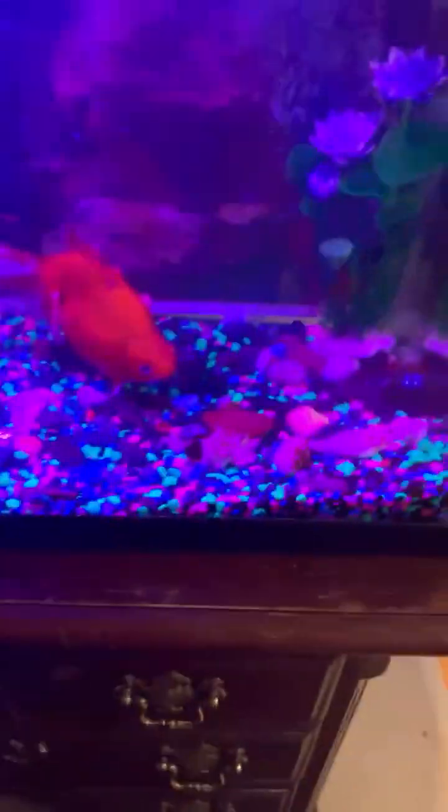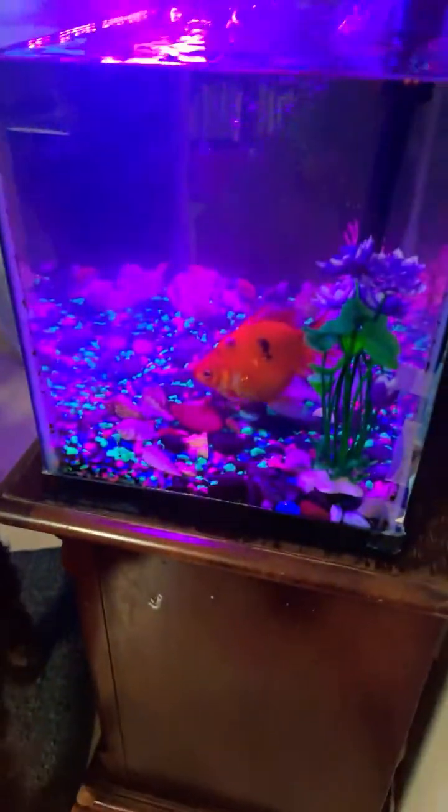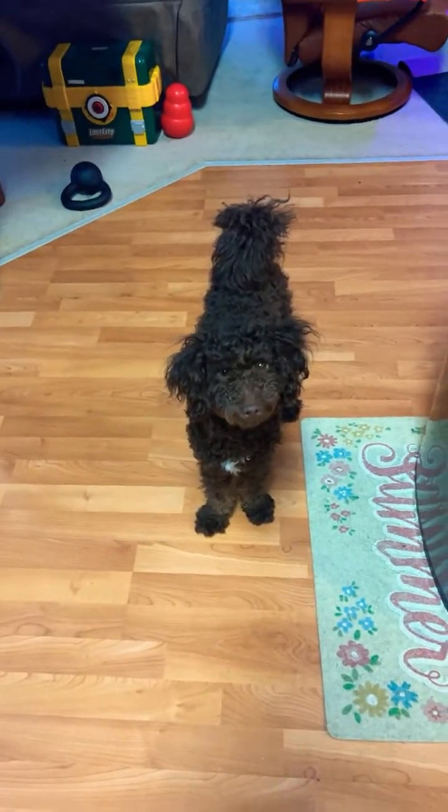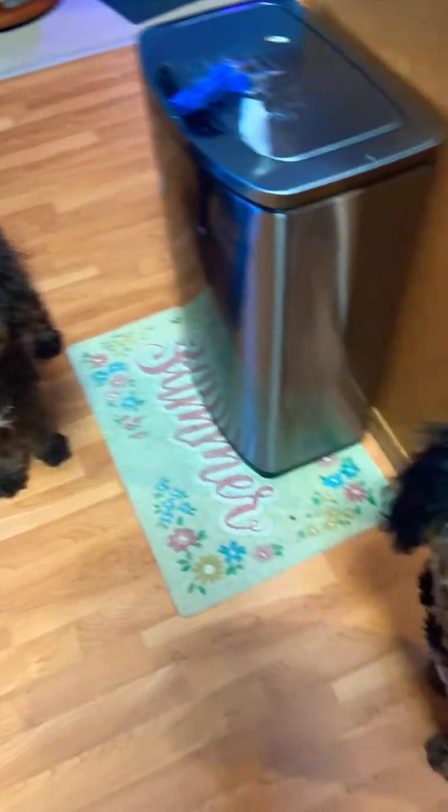Got my lonely face right here. I have 3 of these goldfish. I had a black one and a white one, but during the snowstorm last week, we had no power. So 2 of them died and only 1 survived. And this is Kimchi, my little Muppet. No jumping. And the other one is Noodles. They're siblings, so Noodles is kind of dark brown and Kimchi is black with a little brown on her face. Hey, be nice, girl.